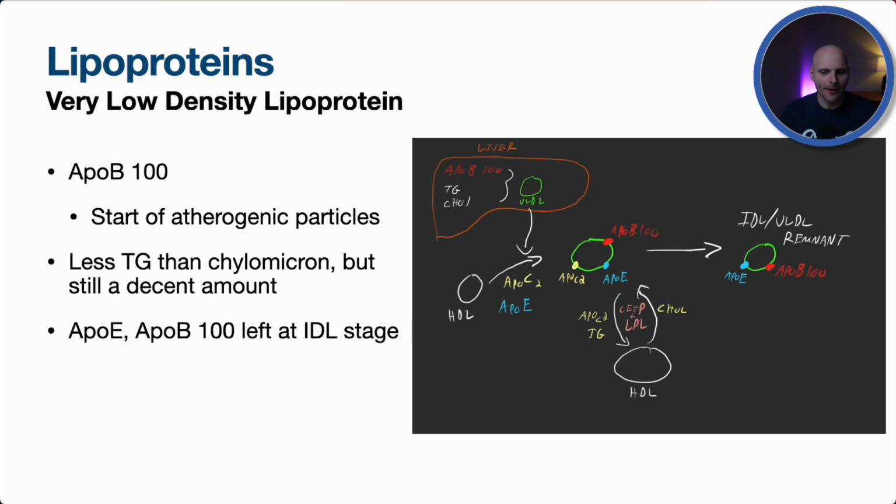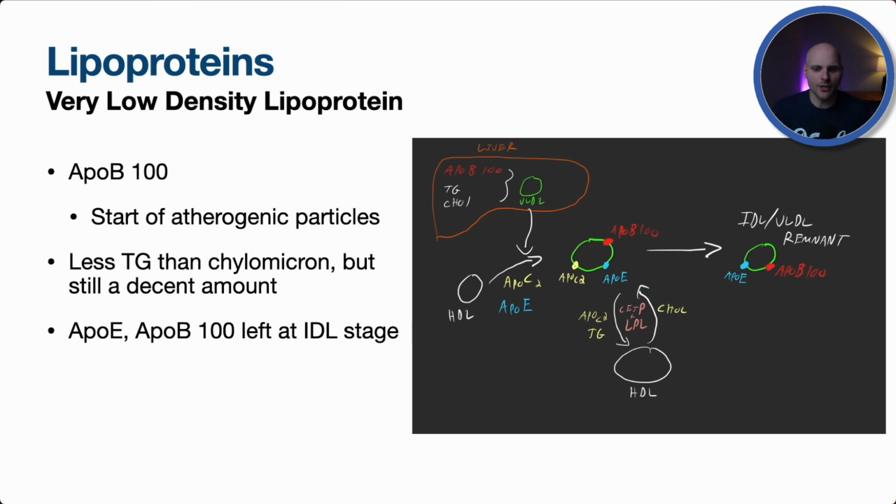Okay, so now we're going to pick up where we left off, and that's at the liver. So we brought that chylomicron back, we're recycling it. And now we're going to start the synthesis of a new lipoprotein called a VLDL, or very low density lipoprotein, where we're assembling the VLDL. We're going to have lots of similar components like triglycerides, cholesterol, and proteins. Only this time, the protein is going to be ApoB100 and not ApoB48. And this is super important because ApoB100 is the marker for our atherogenic particles, which we're going to talk about later, but they're the ones associated with causing heart disease. So just remember and put in your brain that ApoB100 is different from ApoB48.